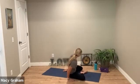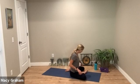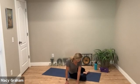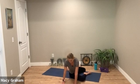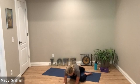Release this side. Swing your legs over to the left. And do any variations you need here for your body, okay? Everyone feels a little different, and this isn't as accessible as some poses. So legs are to the left. Bring your hands and arms and chest over to the right. Maybe you can drop down to the forearms.